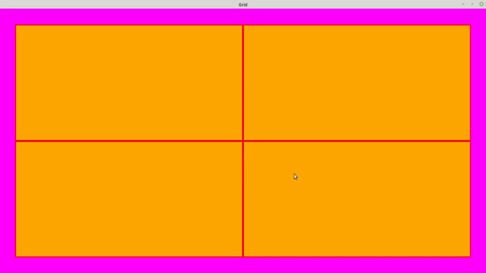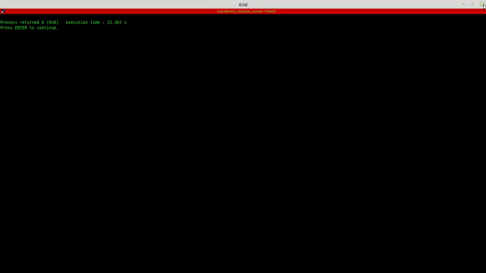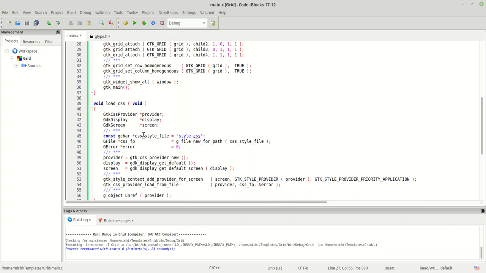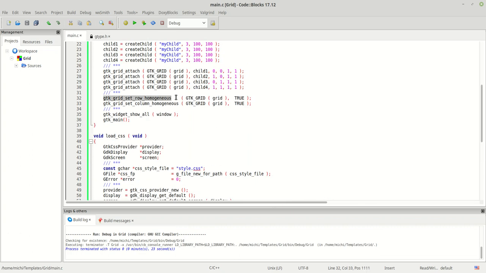So basically now we have 4 nice childs which are the same size and are shown in the same way, one next to another. Okay, so that being said, this is about these 2 functions and what they are doing. You will see that there are advantages and disadvantages to using this.